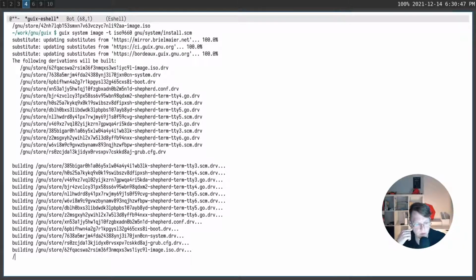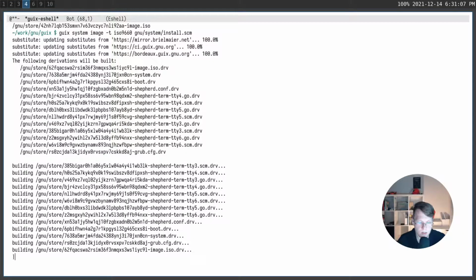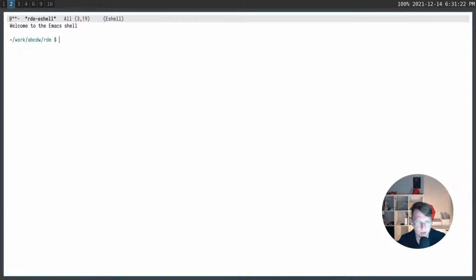So I will probably kill this process not to spend the CPU and the time of the viewers, and we will just try to believe that it works, and the TTY will be logging in as guest, and we'll go to the more interesting part where we generate a much more custom image using tooling provided by the RDE project. Okay, I will kill this process now.